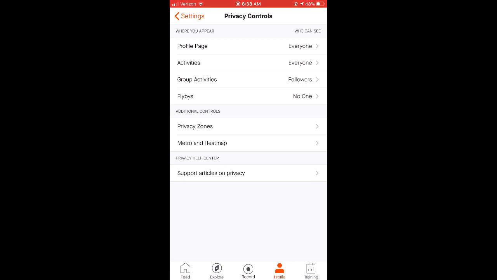One more that I suggest, and I won't open it because it'll show my private information that I have set, is the one called privacy zones. You should set a privacy zone around at least your home address. What you do is click on that, type in an address, and then set a radius. I suggest not using the minimum, which I think is an eighth of a mile. I would go up to maybe a quarter or a half mile radius around your house.